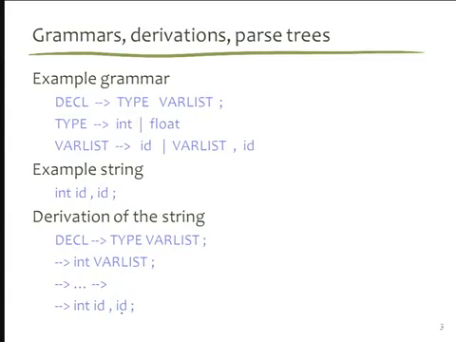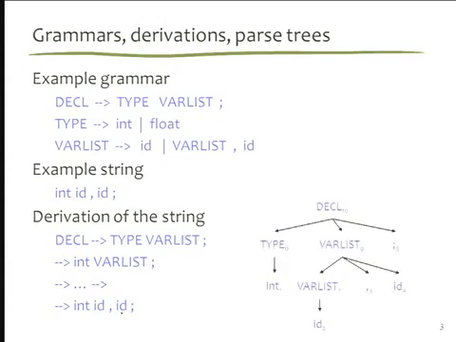How do we visualize such a sequence of derivations? Looking at this list is instructive, but not really convenient. What data structure do we use to visualize it? A tree, the parse tree. So here is the parse tree for this derivation. And you can see what's going on here. The root is always the start non-terminal. Okay? And then the leaves of the tree are the terminals.